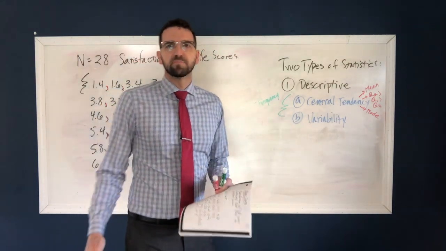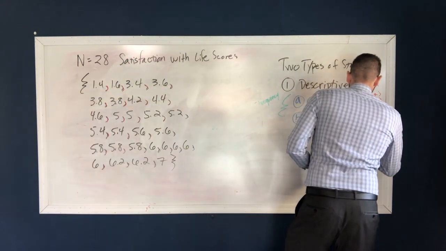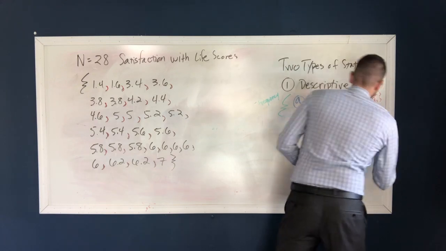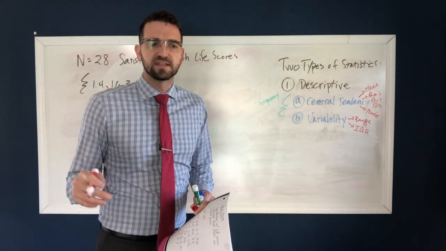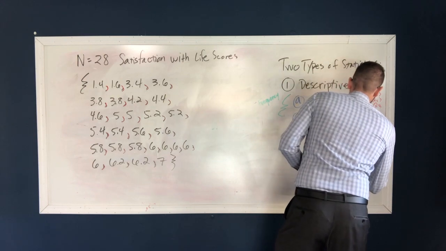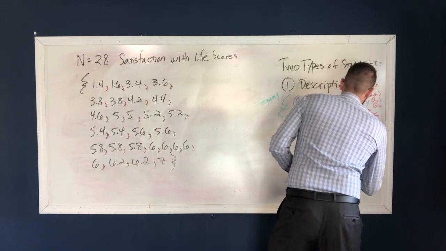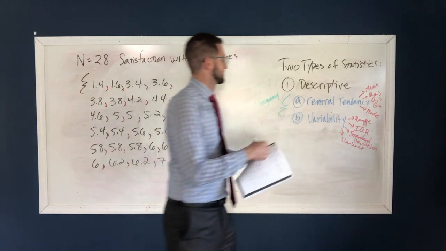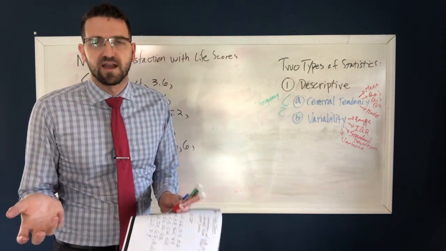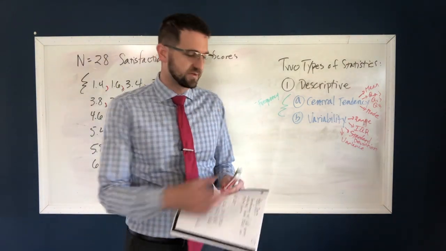Okay. Variability, which we're going to talk about in chapter 4, has some of its own measures as well, including range, and I'm writing IQR. IQR means interquartile range. As well as standard deviation, and then the square of the standard deviation, which is the variance. Okay, cool. So we're going to get into variability in chapter 4. So obviously right now we're talking about chapter 3, which is central tendency. So let's get into it.